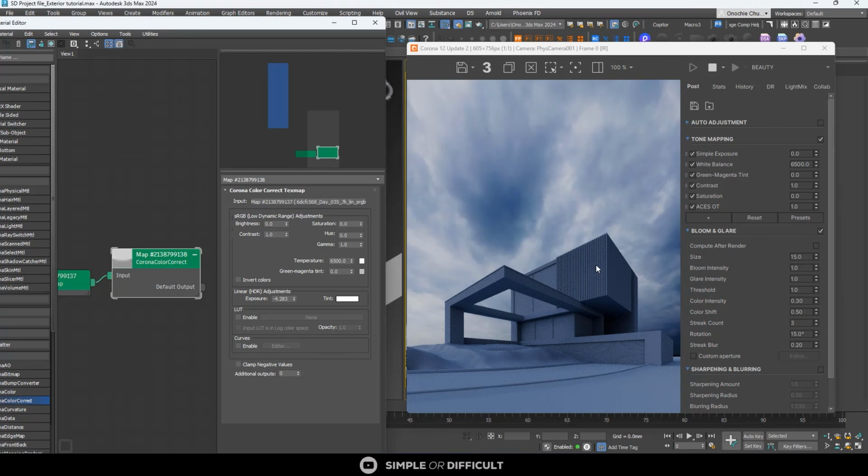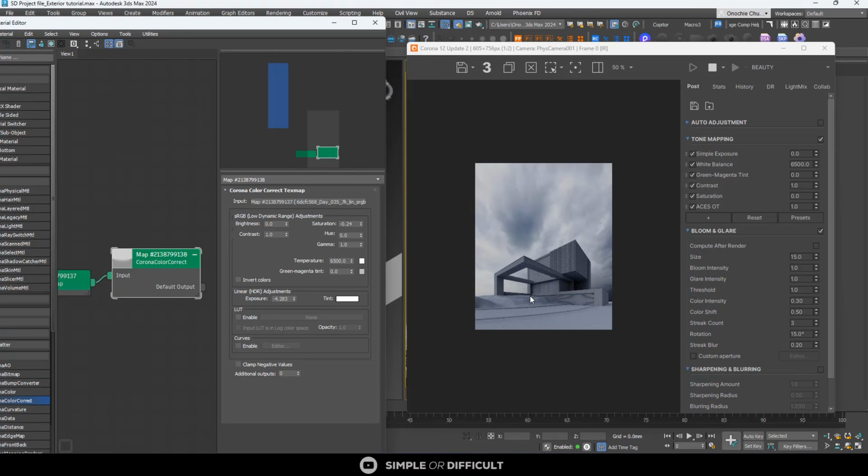Okay, now it's too bluish. I don't like the fact that it's bluish. So I'm going to come over here to saturation and I'm going to desaturate it a little bit. Okay. You can see that blue is going away. It's becoming desaturated just like we want it. All right.